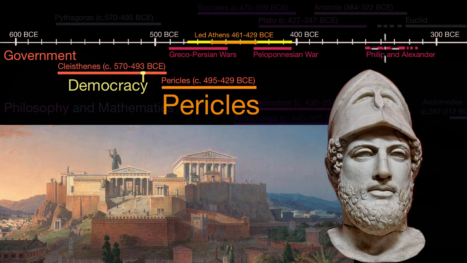The Greek city-states get conquered by the Macedonians, and after the death of Alexander the Great, Greece falls under the control of the Antigonid dynasty. Eventually, as we get into the second century BCE, it comes under Roman control and becomes part of the Roman Empire. But the Roman Empire is itself significantly influenced by Greek culture, Greek mathematics, Greek architecture, and Greek philosophy. In a lot of ways, the Romans end up becoming the caretakers of much of this culture.